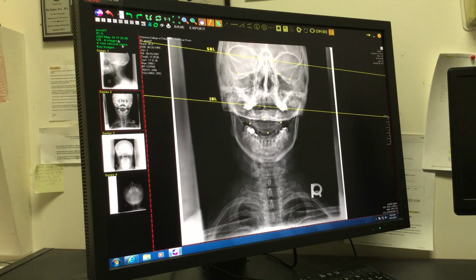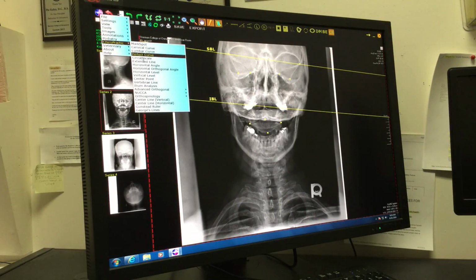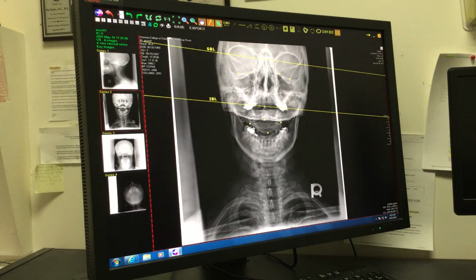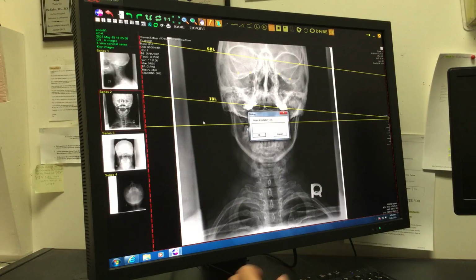All right, one more extended line. And we're going to create this through the Atlas points, and let's label this AL for Atlas line. So click a text box and click directly above the Atlas line, and let's label that AL for Atlas line.